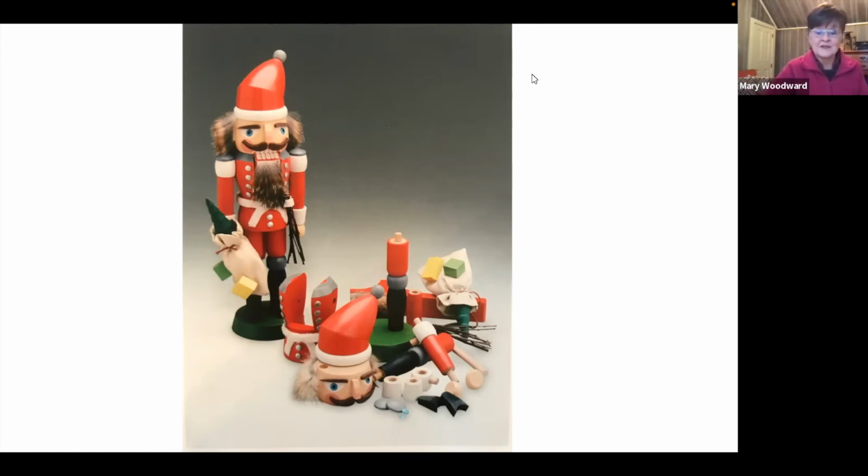It's time-consuming with lots of fiddly little bits that go into it. And the classic wooden toy soldier remains the outstanding runaway bestseller still. The second outcome of post-war Germany that had an impact on Nutcrackers was the fact that U.S. soldiers were stationed in West Germany, and they began to bring Nutcracker dolls home with them as souvenirs and gifts. This led to an enormous popularity in the United States, and it coincided with the rise in the popularity of the Nutcracker ballet, as we saw from 1944 onwards.